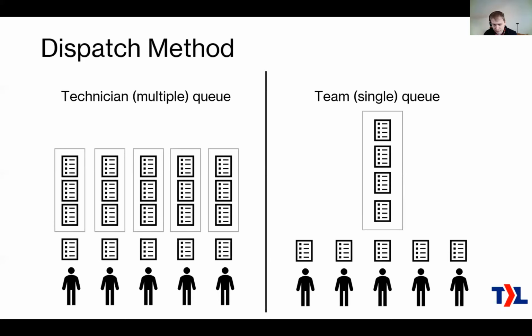The alternative method is a single queue for the whole team. Effectively, everybody's working on one thing right now, and they don't necessarily know what they're going to be working on next, because they don't need to care until they're ready to take on more work. When so-and-so finishes this ticket, they go to the front of the queue, pull off whatever's there, claim it for themselves, and begin working on it. So you don't know which technician is going to take any of this work until it gets to the front of the queue, and then somebody takes it. You've probably already seen this in action.